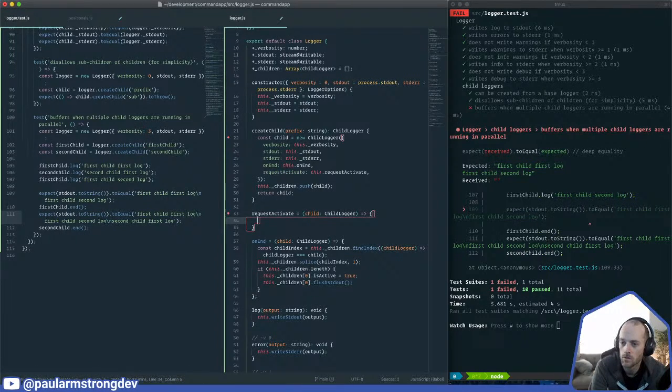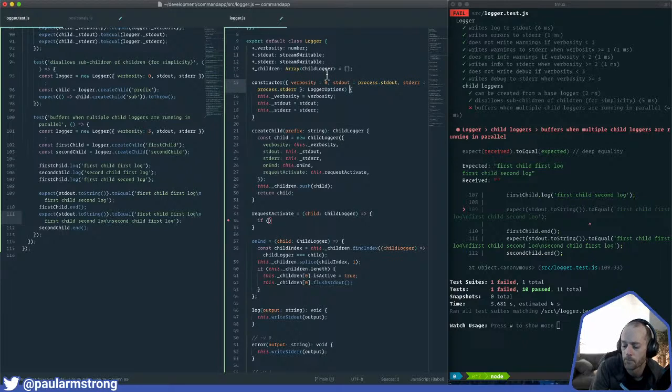So let's do, if, so I guess we could say, I guess the first item in the array should always be the one that's active. Not necessarily true. That's only if, yeah, that's not necessarily true.